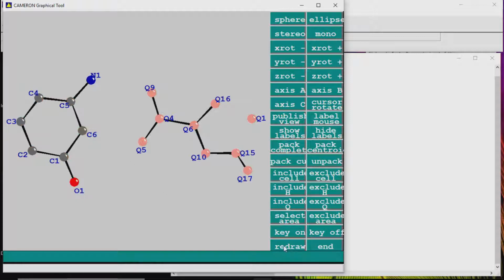Enter, redraw. Rename C10, O11, O12, C13, C14, C15. Enter. I do not want these two peaks.